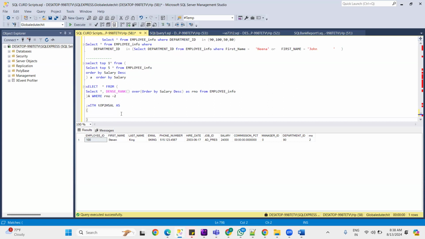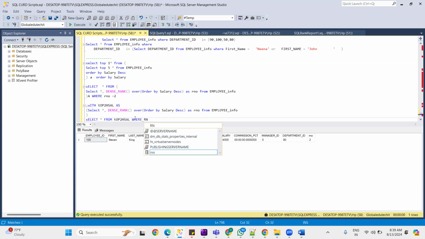It is the same, but we write the query here. Then no need to give an alias name. Instead, we can directly select star from the CTE name, then where row number equal to 2. That's all.